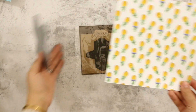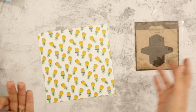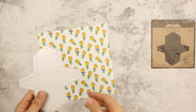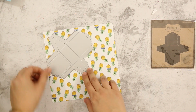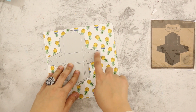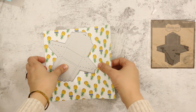This is 8x8, and a little trick if you have a Big Shot, the standard size: you want to put it like this, because if you put it like this, this part will not cut. So you do it like this. Okay, so I will go die cut it and come back.